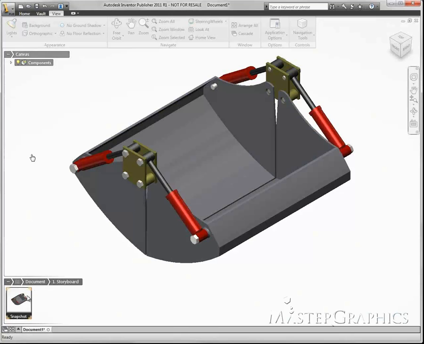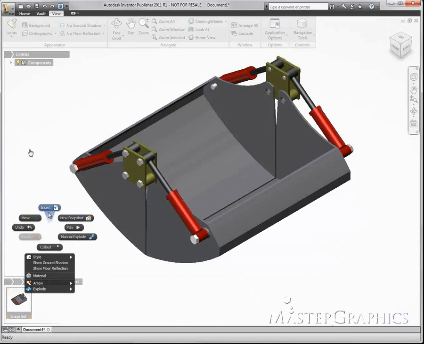Now down at the bottom of the screen, this is where we're going to start setting some information in regards to the document. So think about it as you are going to be the producer. What we're going to do is create a storyboard, and inside of each of these storyboards, we're going to create snapshots. Think of these snapshots as just points in time.